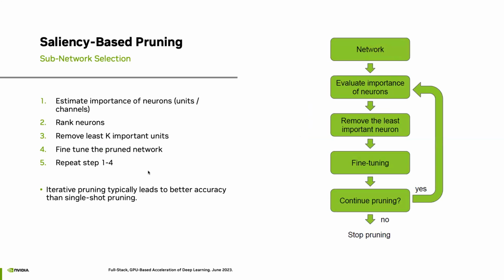As I previously mentioned, this kind of method typically takes a pre-trained model as an input and then tries to find out the connections that will be less harmful to the accuracy. We typically apply iterative steps to perform the pruning. Basically, we apply some metrics to estimate the importance of the neurons, then we rank the neurons according to the value and take the least ranked ones. Then the pruned structure can be fine-tuned for a few iterations, and we repeat the steps again until we meet some stopping criteria.